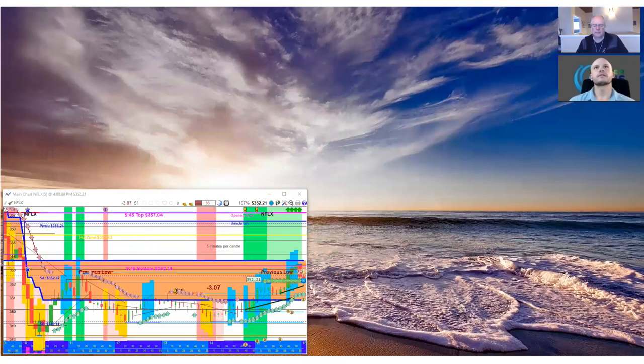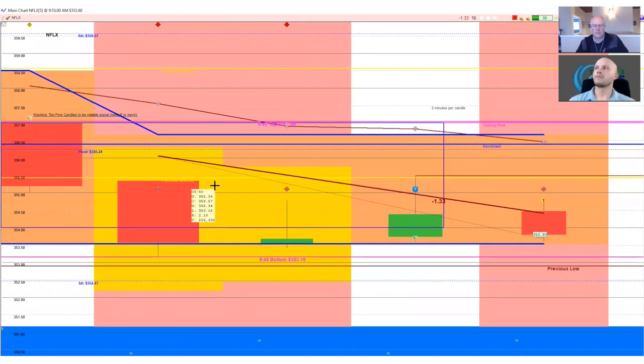Pull this over. Bring up Netflix. Netflix is a favorite that you'll see on here quite a bit, and it is usually in there because it likes to move. People like to trade it, so it happens to pop up on our list a lot. We don't necessarily pick it. The software goes out and picks the best opportunities for that day, or what it would predict as some of the best opportunities for that day. And that really narrows our search down. And lots of times Netflix is present there.